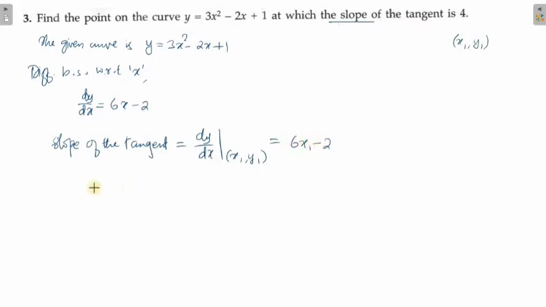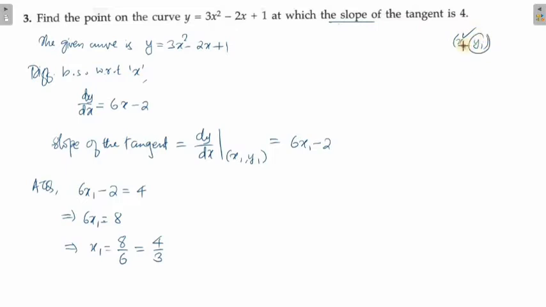We don't have y, so that's why we will have our slope of the tangent to be this much. According to the question, the slope of the tangent is given to be 4, isn't it? So we must have 6x1 minus 2 equals 4. Bring this 2 out there, so you get 6x1 equals 8, and bring this 6 to the denominator, you get 8 by 6, and when you do the cancellation you get 4 by 3. So I got the value of x1.